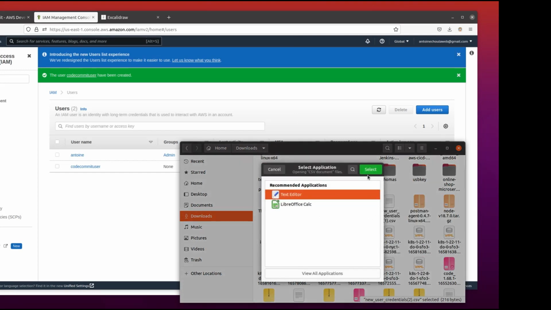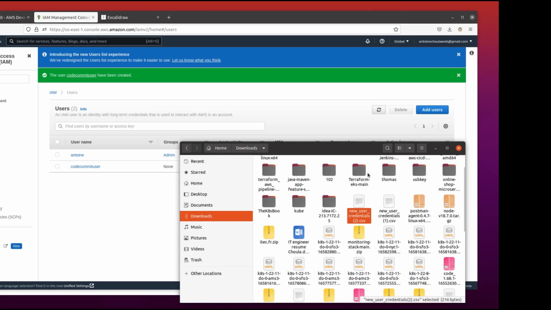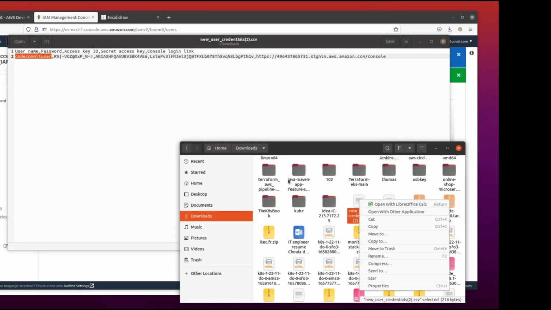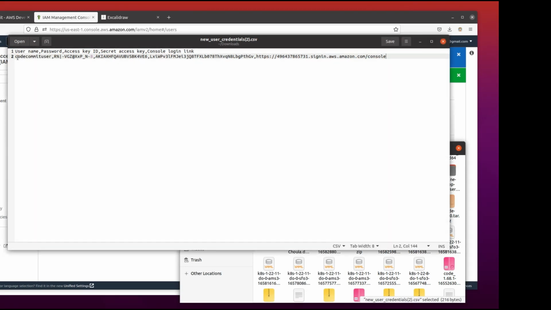This will redirect us to another page, so it's not with the root user that we will be creating the CodeCommit repository, the Git repository with CodeCommit.